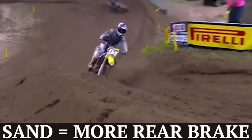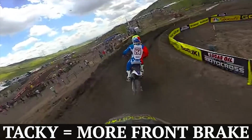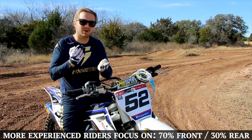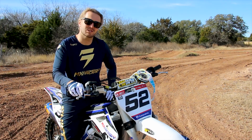And then you start playing with your dirt types. If you're in sand, there's a little more back, a little less front. You don't want the front end to die. If you're on tacky dirt, you can really get on the front. So sometimes it's up to 70% on the front and 30% on the rear. It's really trial and error. In step two, you're gonna see the meat of it and you're gonna really understand what it's supposed to mean.